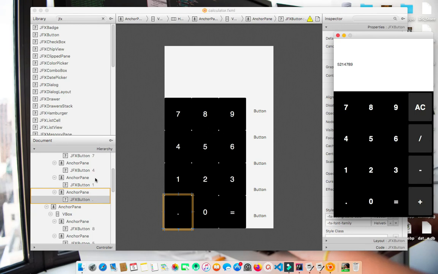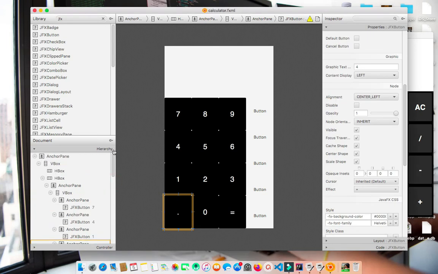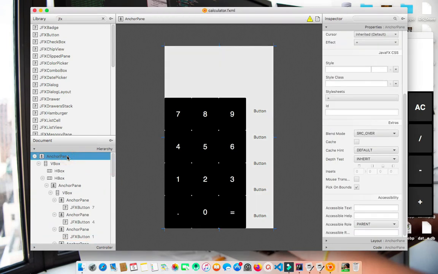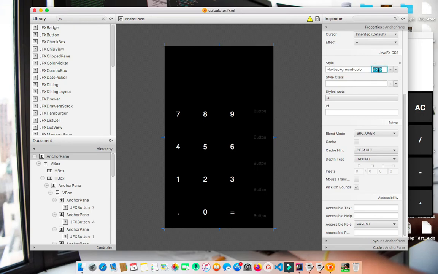But we can see these white spaces here, and I don't like the way the white spaces are there. So let's give our anchor pin a background of white. So in our property section, background color, I said white, black, sorry. And we got that fixed. Let me make it official and use 6 zeros.